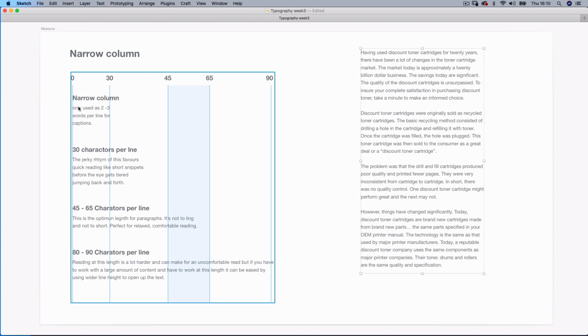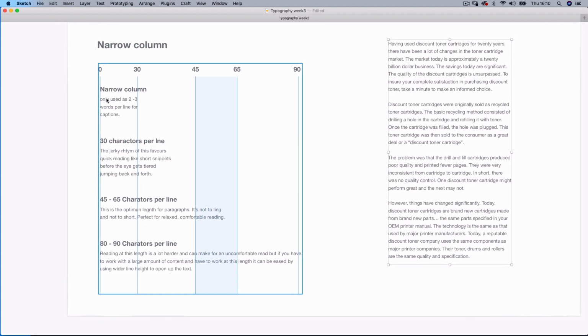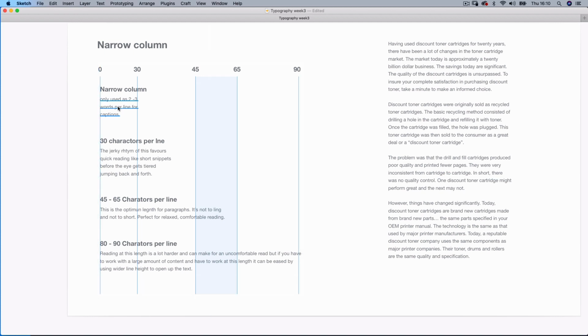Narrow columns are from 0 to 30 characters. The only time you would use something as short as that would be for captions, just quick captions next to a picture, like a bit of text here saying, look.